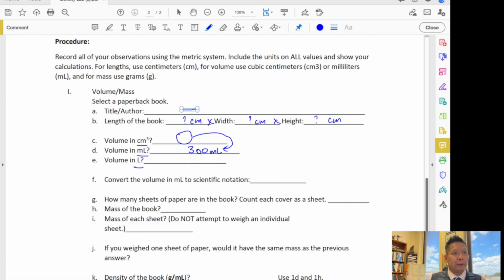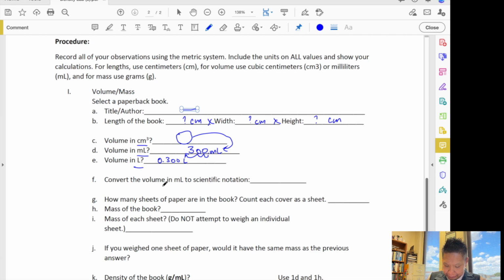Well, that's easy, because all you have to do to convert something from milliliters to liters is to move the decimal point to the left. So in this particular number, 300, the decimal point is right there, right in front of the mL. So if you want to go to liters, you only have to move it 3 times. So you take the decimal point, you move it there, so that's 1 time, that's 2 times, and then it's 3 times. So now the decimal point is there. So 300 mL in liters is actually going to be 0.300 liters. You see how I did that? I moved the decimal point 3 spots, and that's how you get liters.